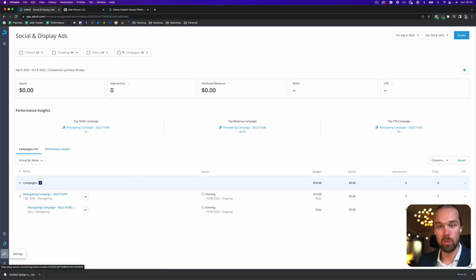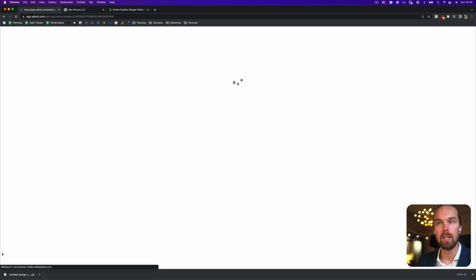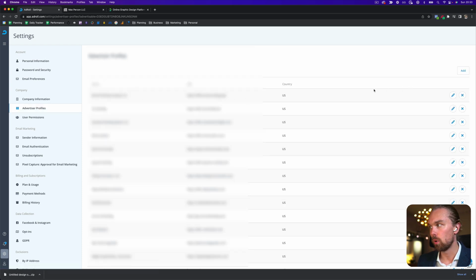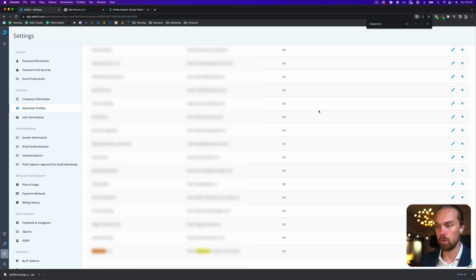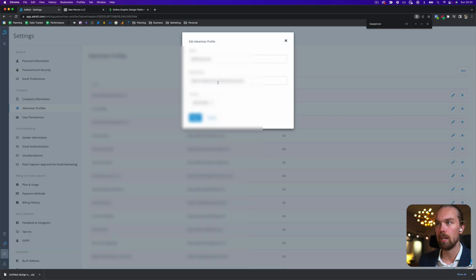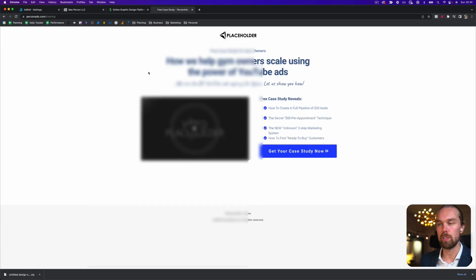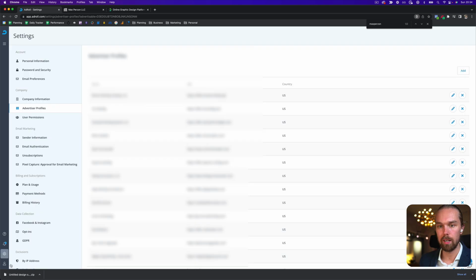So as soon as you have your ads, you want to do this. And actually before I do this, you want to go into settings as well. So go into settings first, then you go into, let's see here, advertiser profiles. Then you want to go into your own profile. So right here, you can see mine at the bottom. You want to click on the edit button right here. You want to make sure that the website URL is the URL of your landing page, essentially. Okay, so make sure that this is your landing page, meaning thepersonads.com, in my case, training. Because if somebody clicks on the ad, we want them to be taken to this page. So make sure that you have your URL right there.